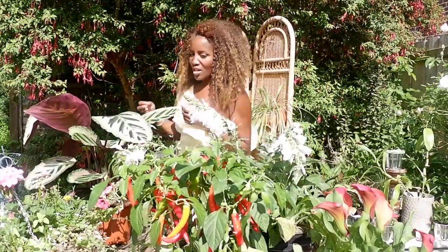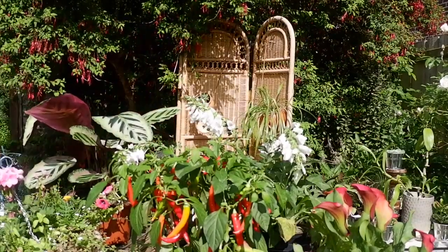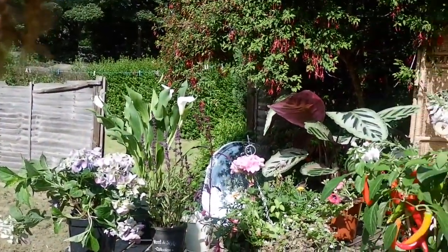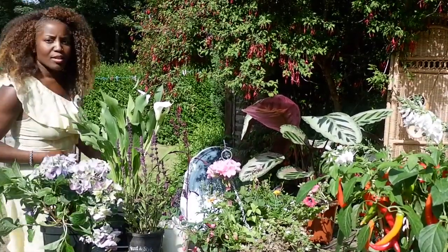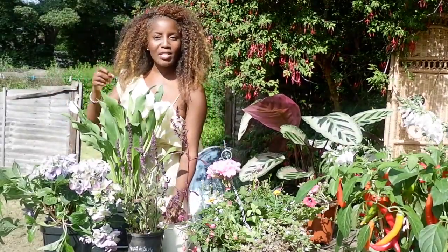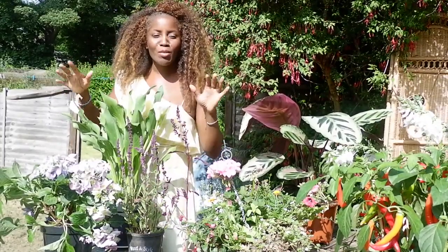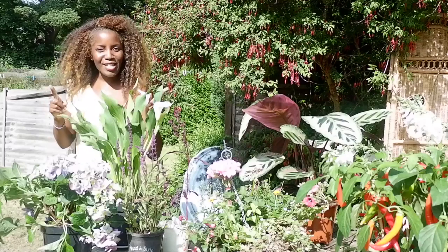Calla lilies — you can get them native to here in our islands as well. They're all gone now, but I love callas, I think they're stunning. Let's come round this way, I'll turn the camera for you. Okay, I think we can see — this table. Calla lilies, red aurac — this is actually a kitchen garden herb. There goes my neighbour. I've got to be fast because of copyright. Hydrangea — I can't remember its name, but I love it. I've got to go.